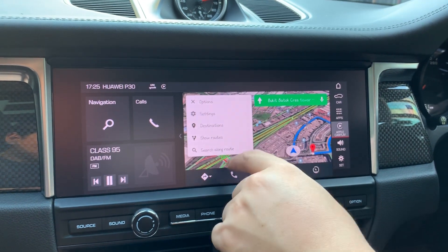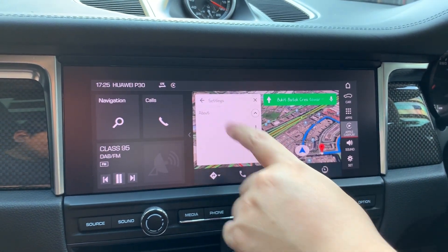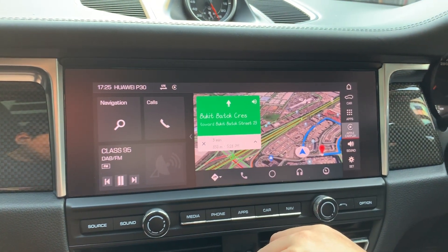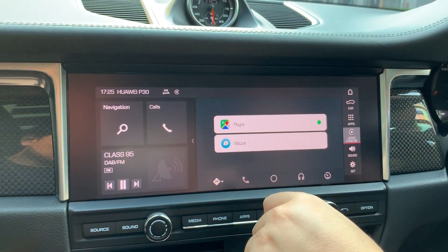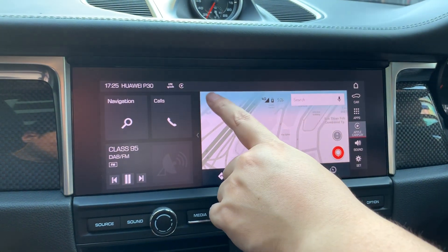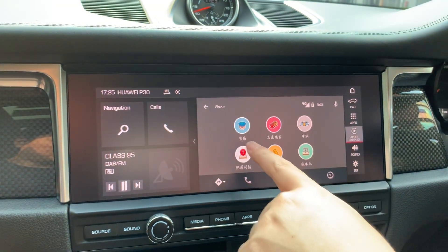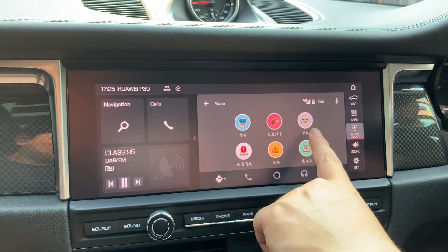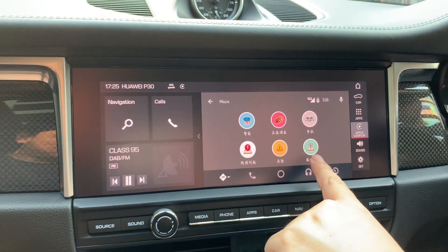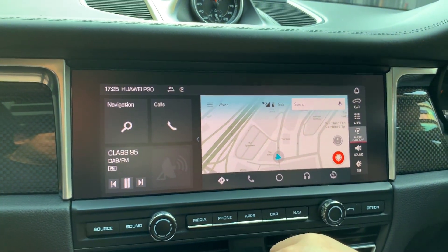You can do a lot of settings, like you can turn the traffic on and off. This is Google Maps in Android Auto. If you go to Waze, you can also use it. Waze comes with real-time traffic. In Waze settings you can set police alerts, traffic jam assist, accident reports, map issues, dangerous hazards, speed cameras, or traffic light cameras.